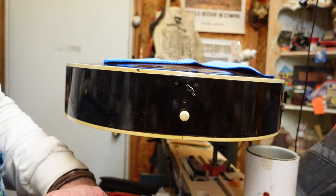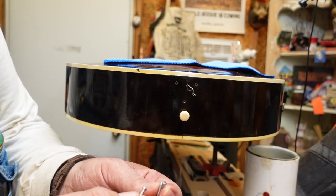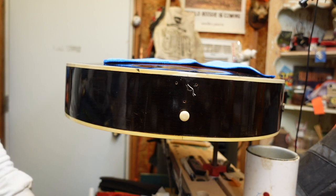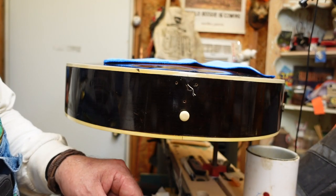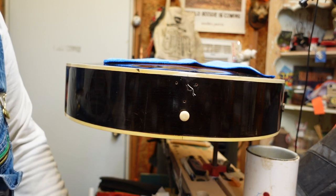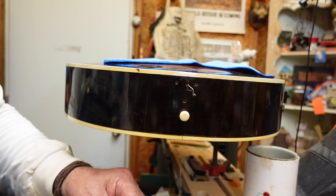What do you know? Rob saved me the original screws that came with the tailpiece. Now, I would paint these Chick-fil-A teal if they were new screws, but I'm not going to. I'm going to use the original screws, and I'm going to put the original parts in this bag, and it will go in the case with the guitar for eternity. And again, notice that I am putting these screws. I mean, this magnet is picking up everything.